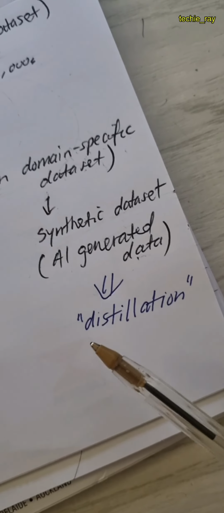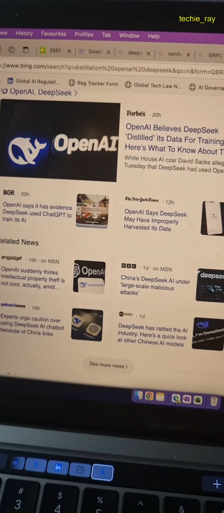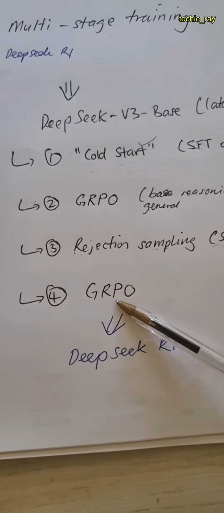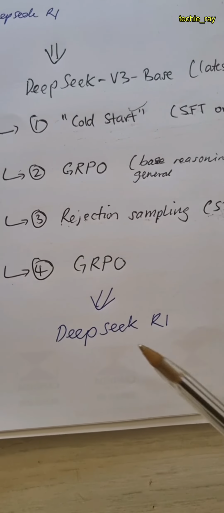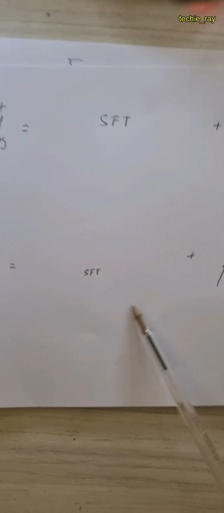Using the output of an AI model to train another model is called distillation. By the way, there is some drama about that. And finally, they applied one more round of GRPO to further refine things and to finally produce DeepSeek R1. And so in summary, DeepSeek apparently saved a lot of money by being very clever and efficient with the reinforcement learning process, which required less need for SFT and therefore less data needed compared to other model training methods.